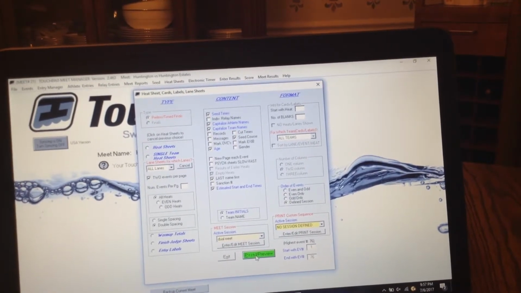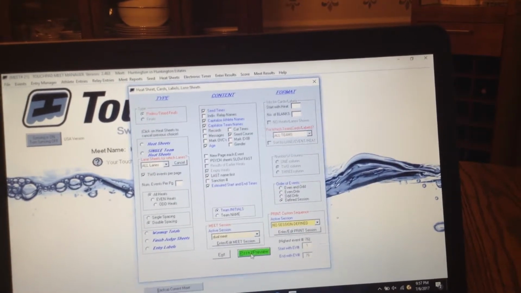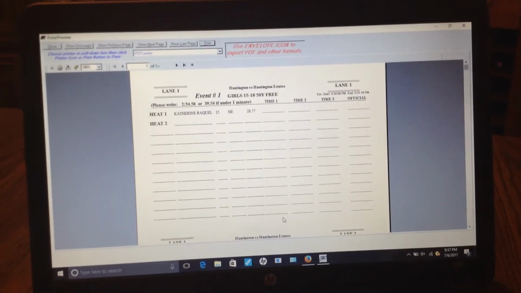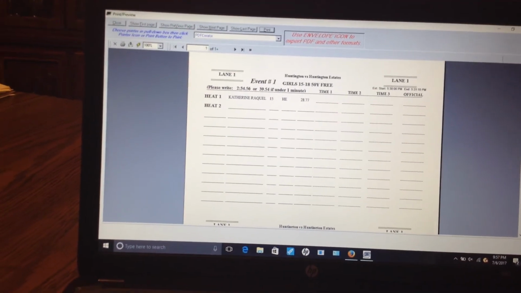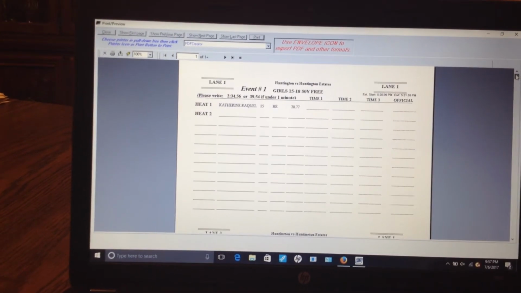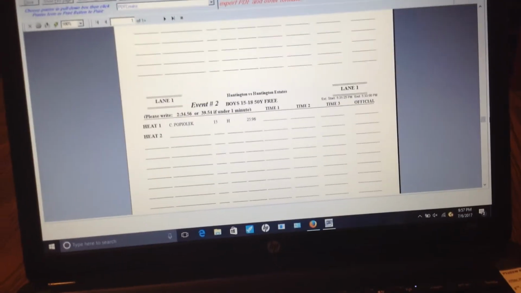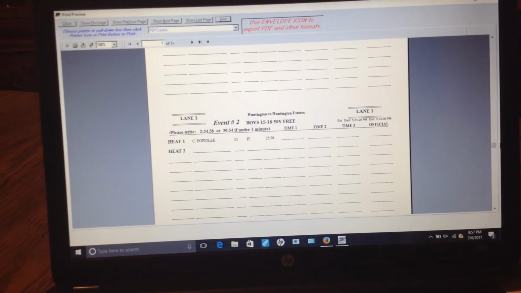And you just need 1 copy of these. I'm printing on the other printer. So girls on the top for event 1, and then event 1 continues with the boys on the bottom there. So there's the boys on the bottom. And then you print those, and then you're ready to start the meet.